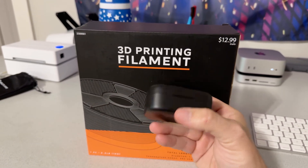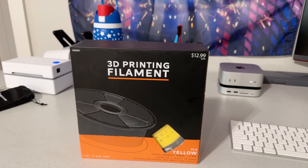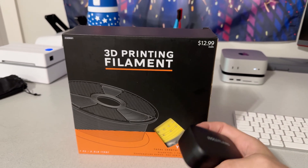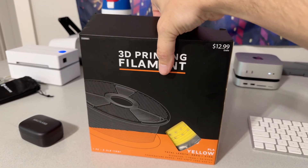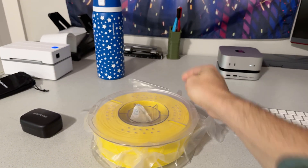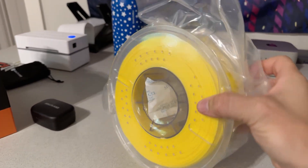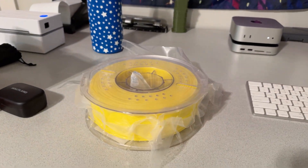I did get the microphone in, as I was talking about in the last video — apologizing for the audio. I'm still recording on my phone but we have the Hollyland Lark A1 microphones now, so hopefully the audio is a little bit better. My gimbal does not like to aim down so I'm going to have to do this one-handed. Here's the filament — comes with a desiccant, all vacuum sealed. I don't really feel any air in it, so that looks pretty good. It doesn't look too terribly wound in the package.